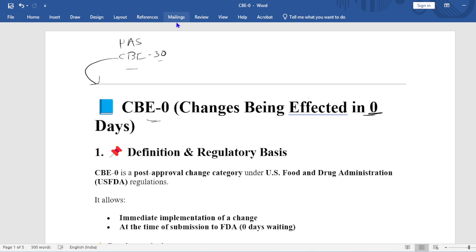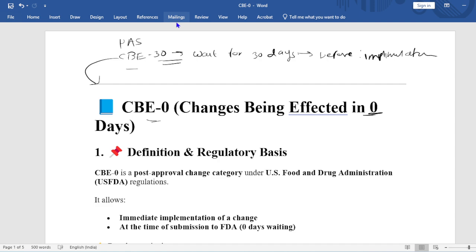So, if you remember the CBE-30 session, in case of CBE-30, after submission, once we get the receipt from the FDA, we'll have to wait for 30 days before implementation of changes.